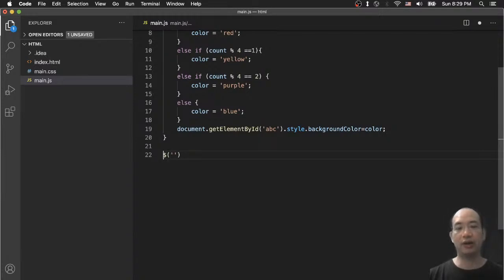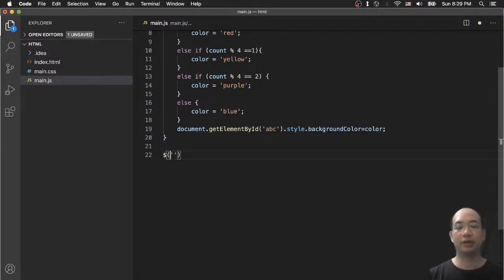What the dollar means is jQuery. It's like an object name, or a function name. You can say it's a function. The dollar sign is just a shortcut they made for the jQuery function.